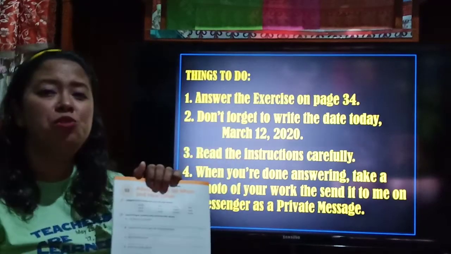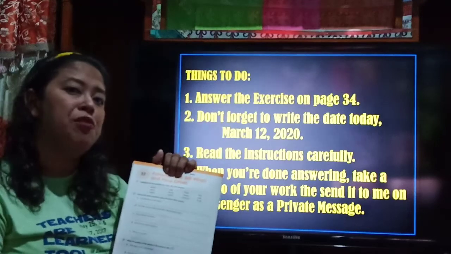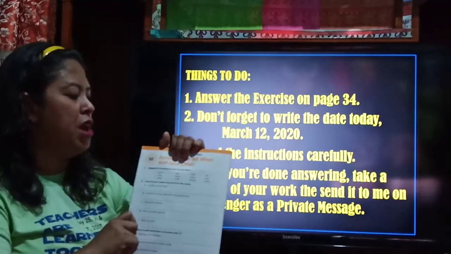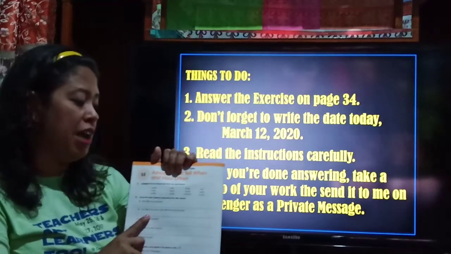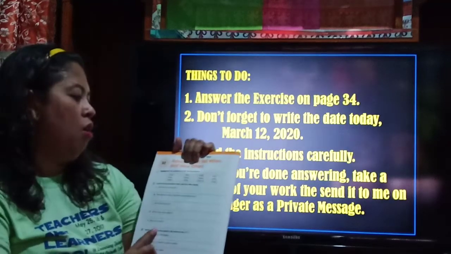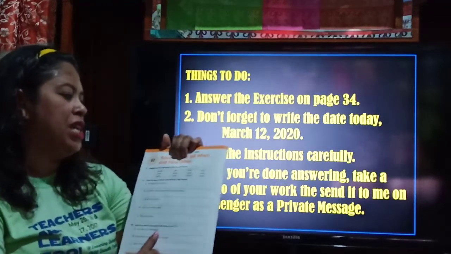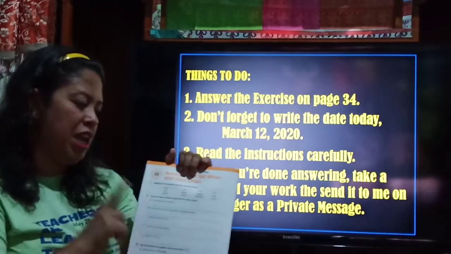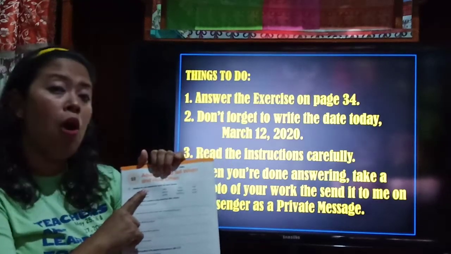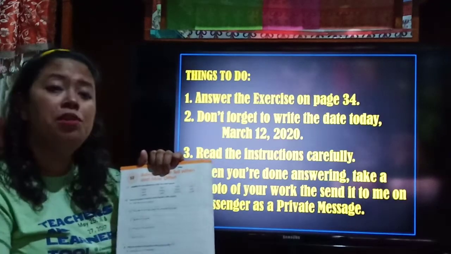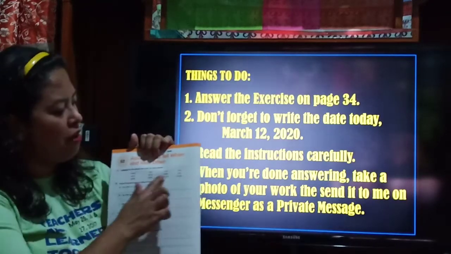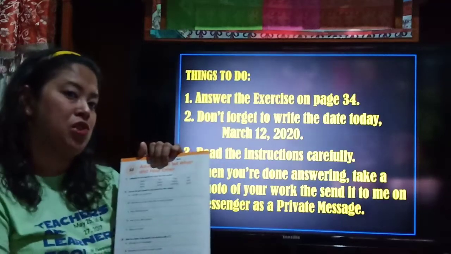Okay, I need you to read the instructions carefully. Let me do it for you now. Okay, for test 1, you will have to underline the how often adverbs and circle the when adverbs. Again, underline the how often adverbs and circle the when adverbs. So we have a list of words in the box.